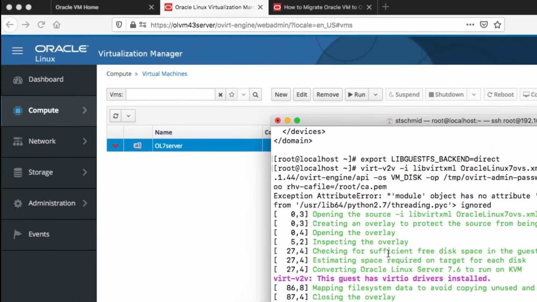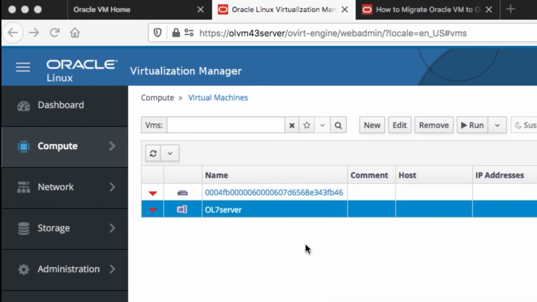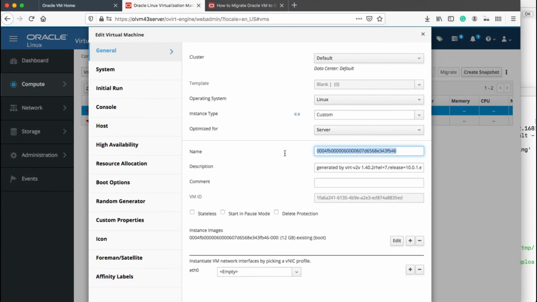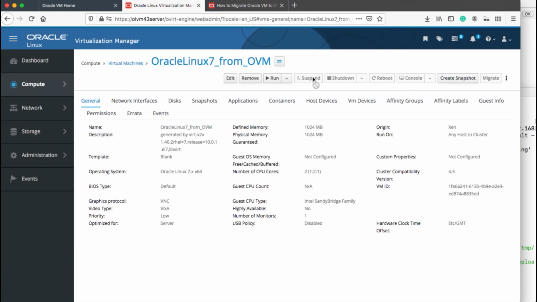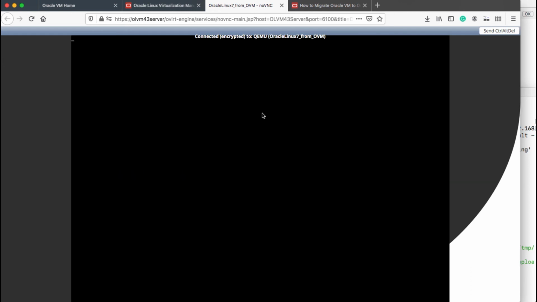As you can see, it finished, and if we zoom in here, you will see a long ID coming up, which was the ID of the VM we moved. We will edit it, give it a meaningful name, and then give it some network, start it up and check to see if this is the VM we moved. In just a moment I will spin it up and we will log into it through the console, and you will see that it's booting up, and this is the process of moving a VM from Cent-based to KVM.